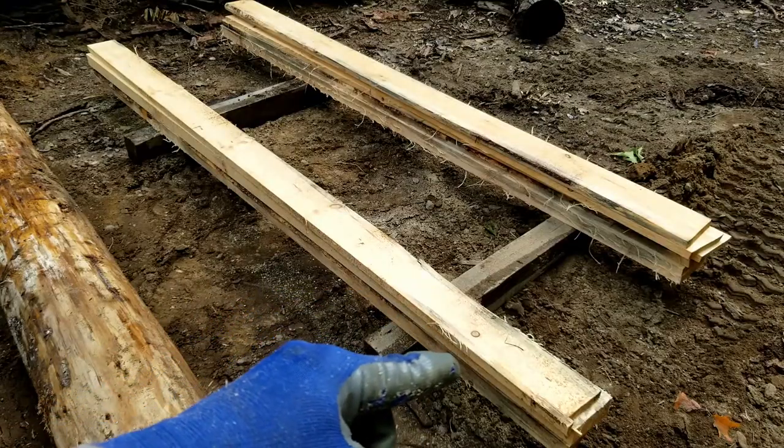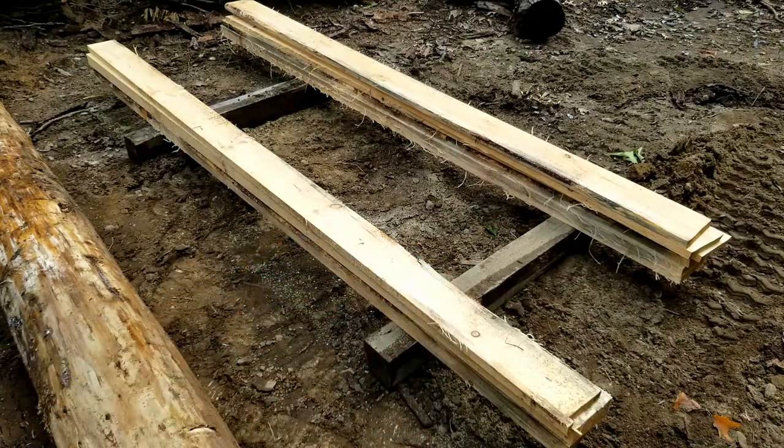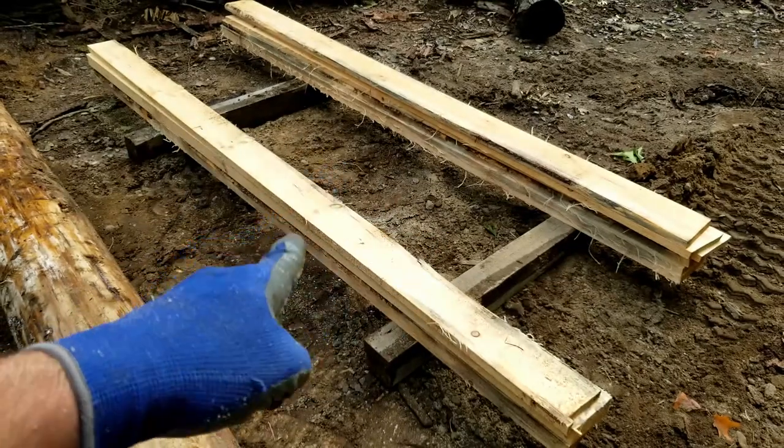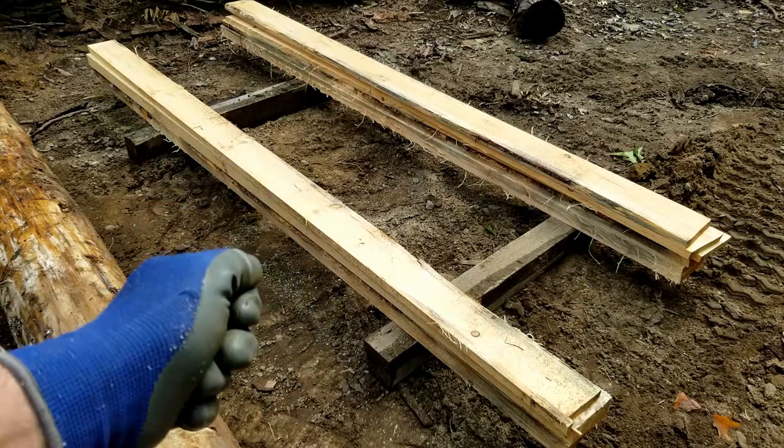I got two 2x5s and a 1x5. So it's 5 inches that way, 5 inches that way. So we got 1x8s and 1x6s is what he needs. All I got was 5 inch wide material here. So we're gonna have to grab another log.